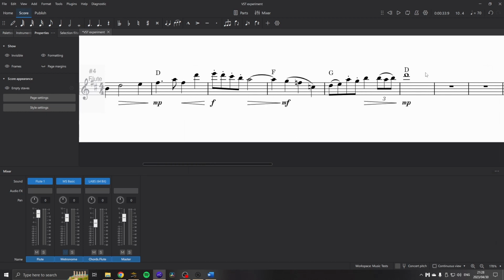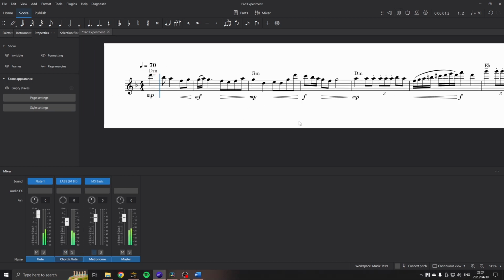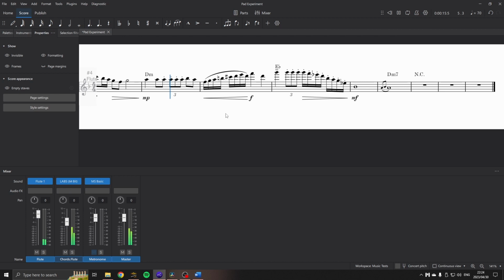I think I found this was a really nice way to experiment with a melody and to play around with it with some chords. Very quick way to get into it. And of course, there's so many things I can do from here in MuseScore to get the notation that I want as well. But pads are a really good option for using these chord symbols in MuseScore to just get something going. That's it for now. Bye.